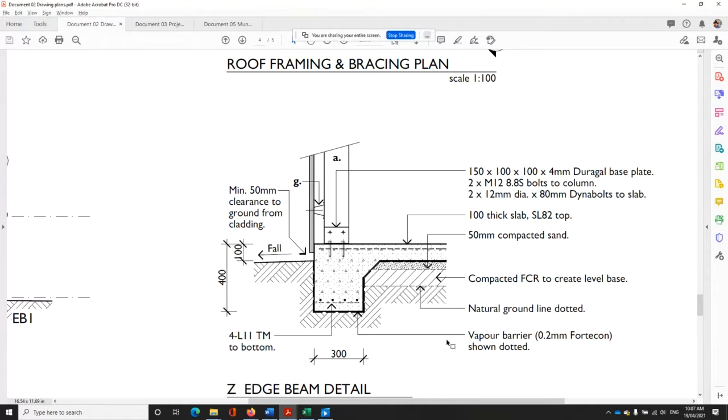Exactly. Brilliant. So what I can do is, I can do my foundation like this, right? And I can do my slab like this. But it is the same volume. There's no difference in the volume. Same operation. Volume will be the same, but you are arriving at that volume differently.